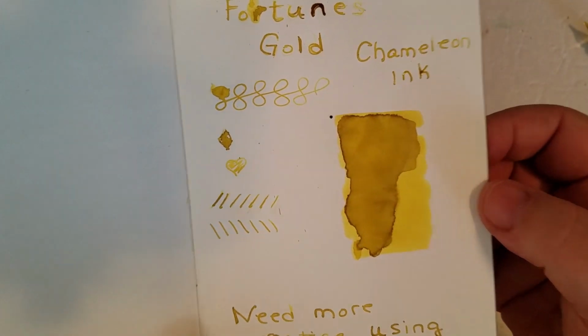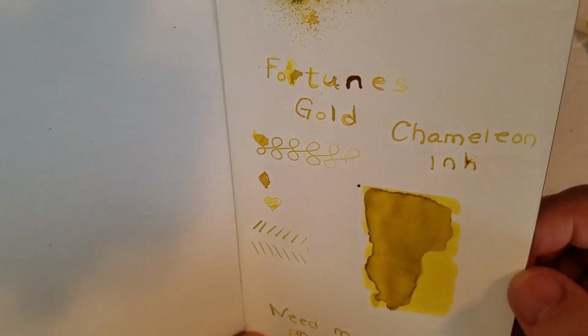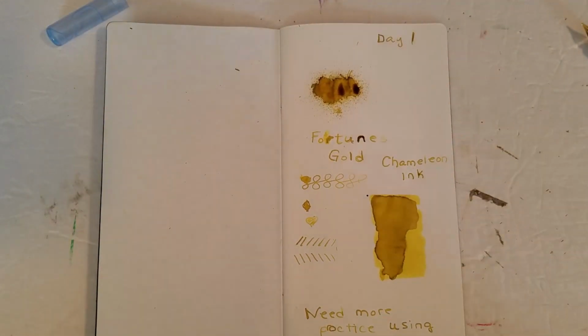I do like the swatch here. It looks really nice. The rest of these are kind of not very good. But anyway, I do need to practice a lot more using this dip pen.